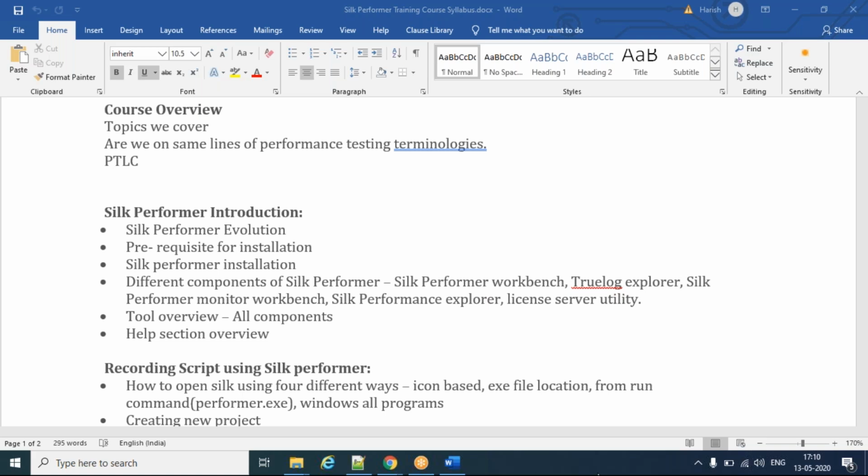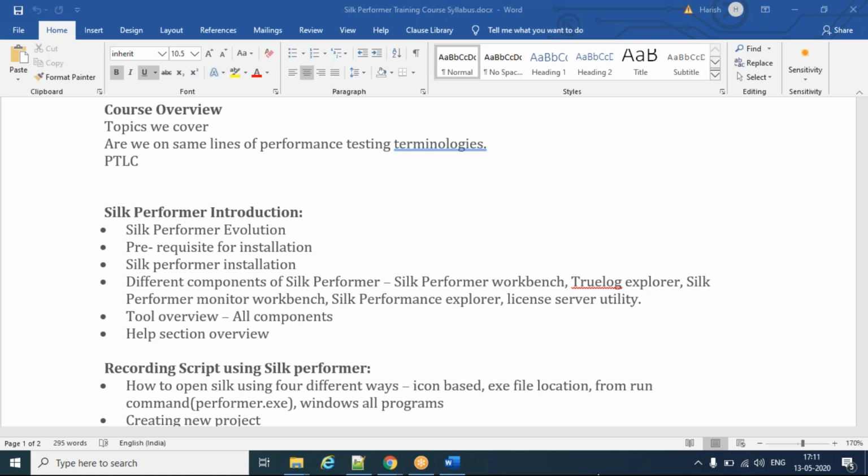It is quite similar to other enterprise tools, and it supports various protocols which are used for server-side performance testing. There are several other products in the Silk family.